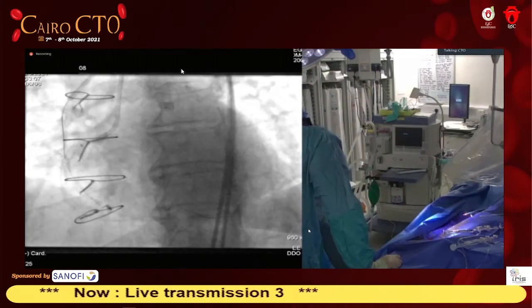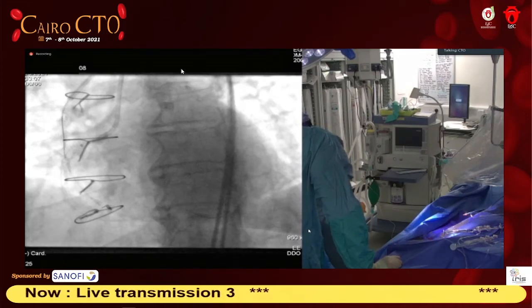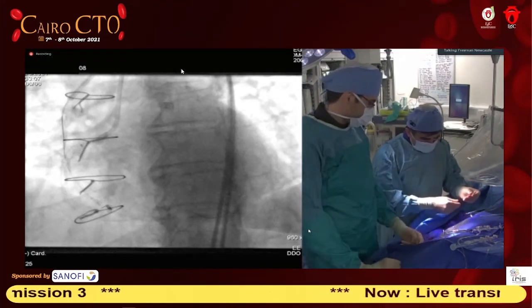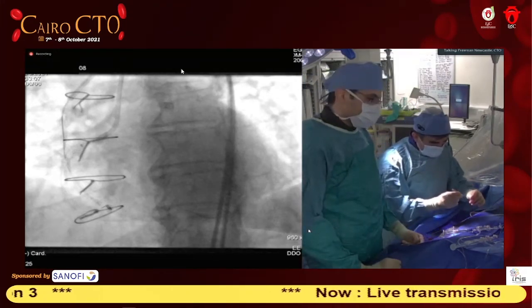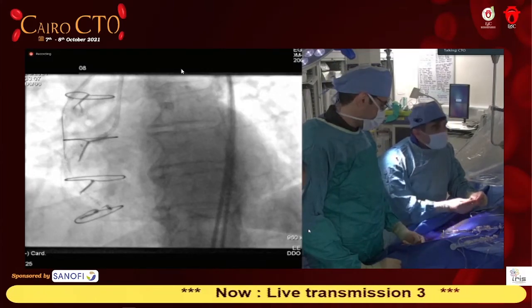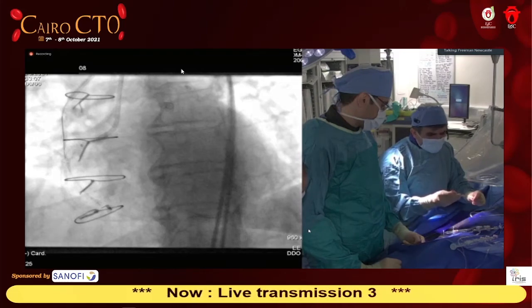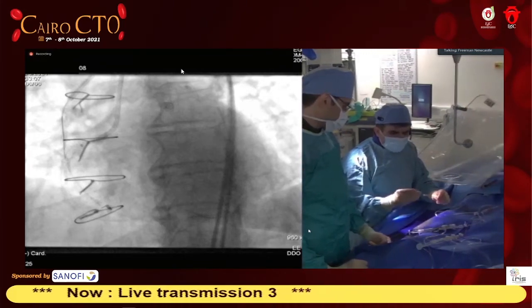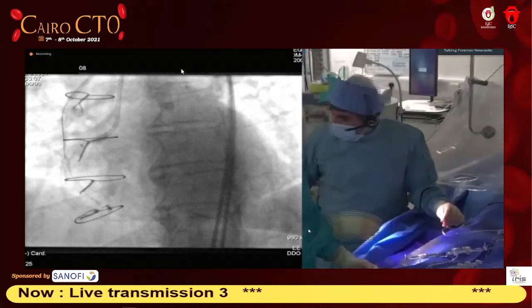Are coils also used for an aneurysm if you have an aneurysm? Yes, absolutely. Or you want to close a branch. This is a little bit bigger coil here, a 6. Don't inject now, you're putting a 6, because if you inject, you might migrate it. It will not migrate here because we have a small stent there. But in normal circumstances, if it is somewhere else in the coronary, it can. And also how you deploy it.